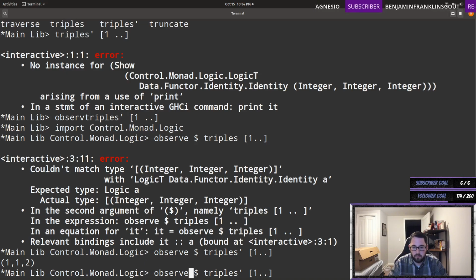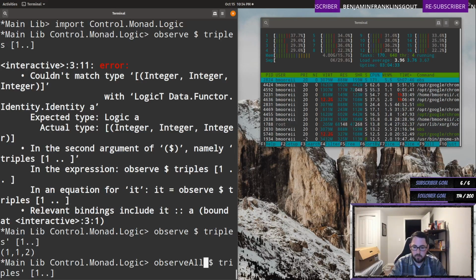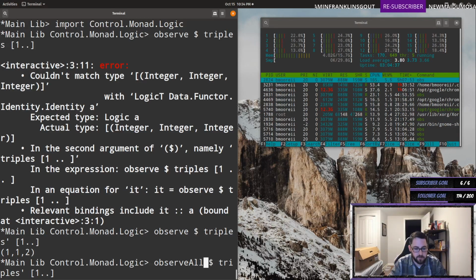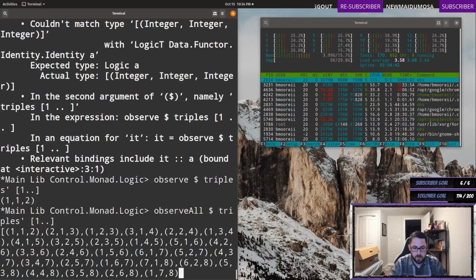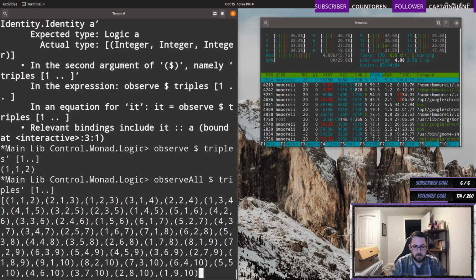So if we observe all, what does it do? I mean, does it start printing out as it finds things? Just watch our RAM there. That's kind of cool. It doesn't blow up in RAM either. That's kind of neat. I've never done this before.